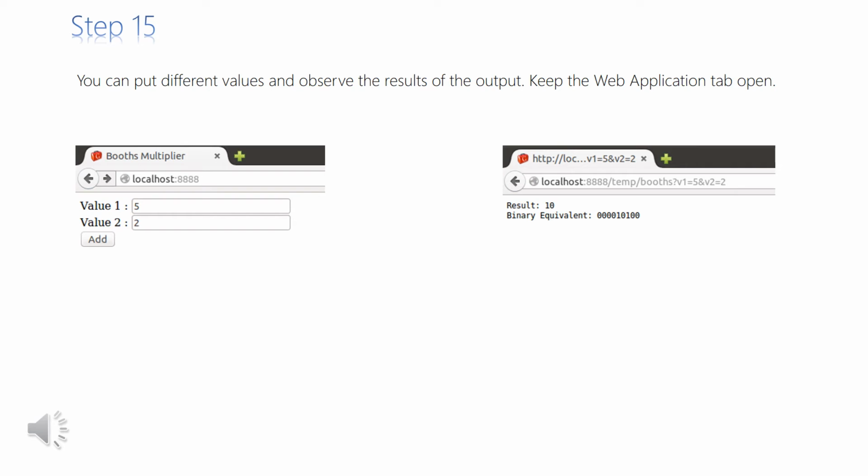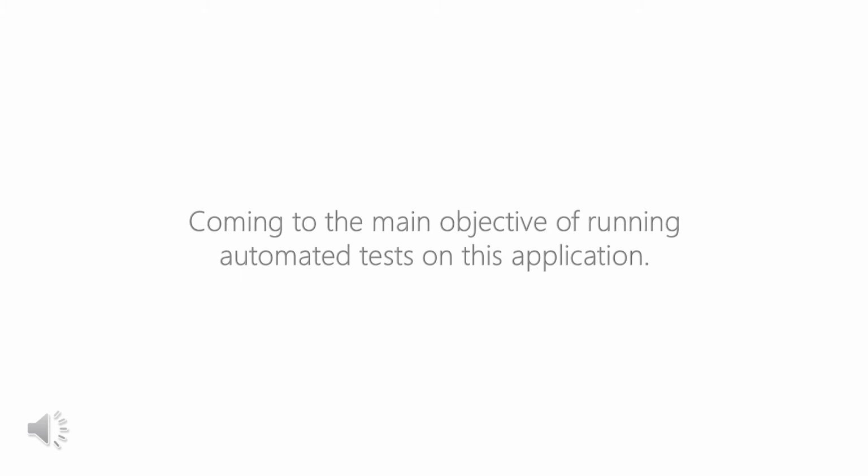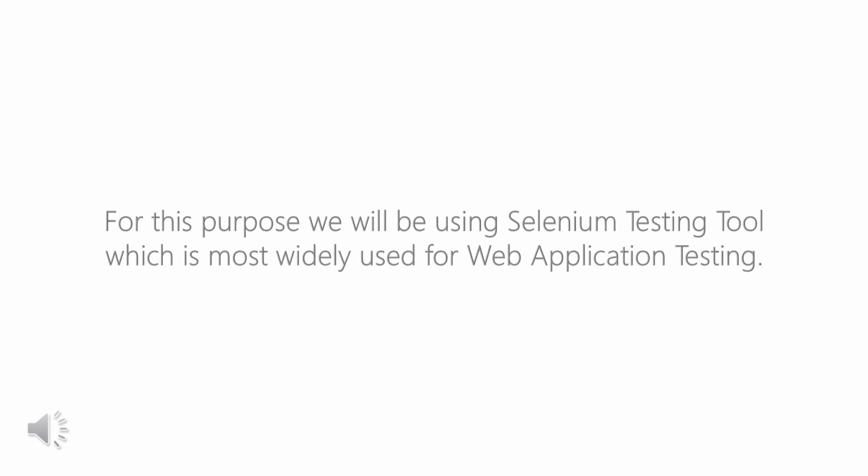Make sure to keep the web application tab open. Great. Everything shall be working fine. Now, coming to the main objective of how to perform test automation on our web application. We will be using Selenium testing tool to test our web application, which is the most widely used test automation tool in the industry.